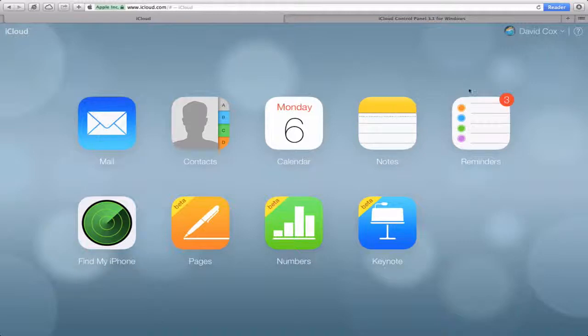Next, we have Reminders. Reminders is most closely tied to the iPhone. So let's say I'm on the road and I need to remember that when I get home, I have to put dinner in the oven. While I'm on the road, I might use Siri, the automated assistant on my iPhone, and say, Siri, when I get home, remind me to put dinner in the oven. So then when I walk in the door, my phone, iPad, and Mac are all going to ding at me and remind me to put dinner in the oven.